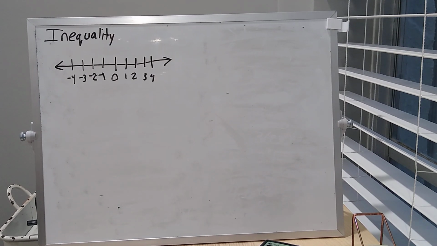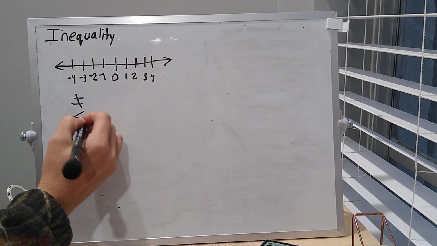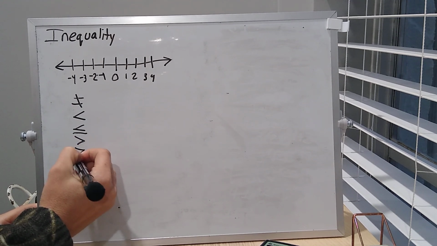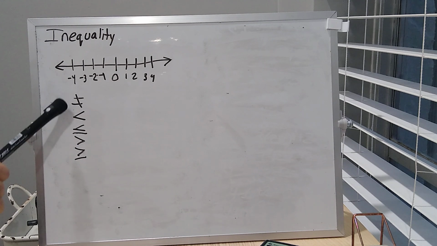Okay, Algebra 1 students, today we're practicing inequalities. So we're learning to graph on a number line. And an inequality, what that means is it's anything that's not equal to something else. So if I've got not equal to, that's an inequality. Less than or equal to, greater than or equal to. Those are all types of inequalities. So you've got 1, 2, 3, 4, 5 possibilities. Okay, and how you graph them.